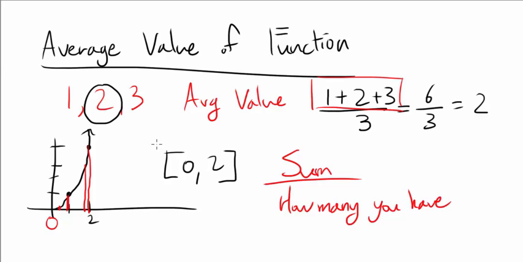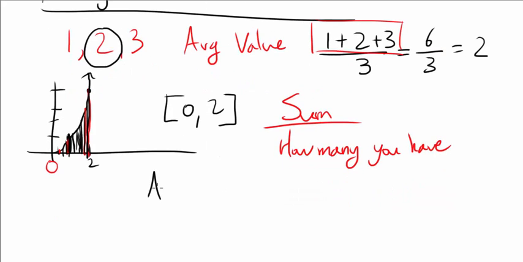So how are we going to represent the sum for this continuous function? Well, if you think of each of these little strips, each of these sticks, as representing the value of the function, this stick represents a value of 4, this represents a value of 1. If you add up all the sticks, you are going to get the area under the curve. So you get the area under the curve as the sum of the values.